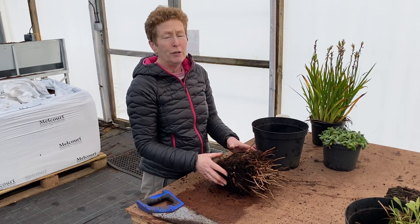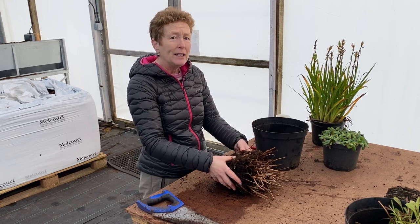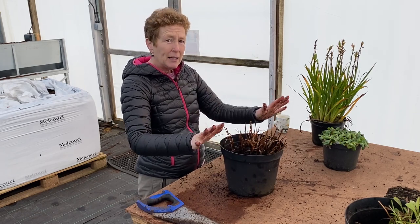It looks as though I was really mean to this plant but it's still got lots of vigour in here and there's a lot of it going to be growing on. This bit of harsh root pruning doesn't do it any harm whatsoever because it wants to grow — it wants to put on new root, and that's what you want. New roots, new growth, and you'll get a really stonking plant afterwards. That one will grow away really nicely and be flowering beautifully in the middle of the summer.